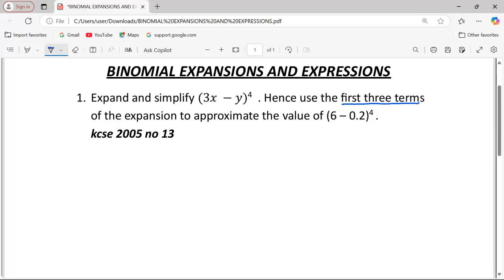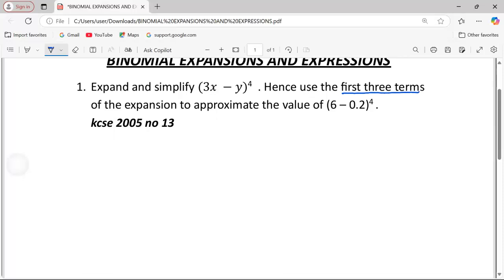The powers of 4, according to Pascal's triangle, have coefficients which are 1, 4, 6, 4, 1. Now we're going to apply these coefficients to expand. A binomial expansion usually has two parts, the first one and the second one.